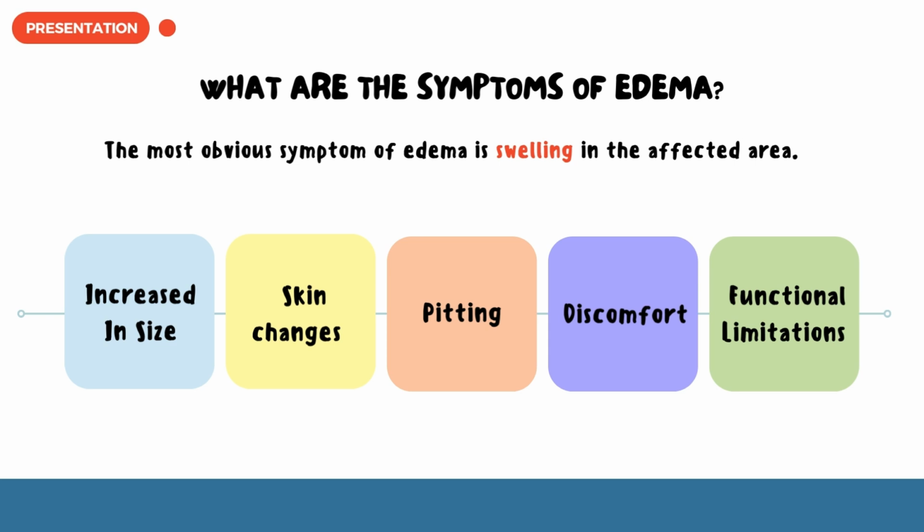Third, pitting. When pressure is applied to the swollen area, a dimple or pit may remain after the pressure is released. This is known as pitting edema. Fourth, of course, it brings discomfort. The affected area may feel heavy, sore, or painful. And lastly, functional limitations. Swelling in the legs or feet can make walking difficult.